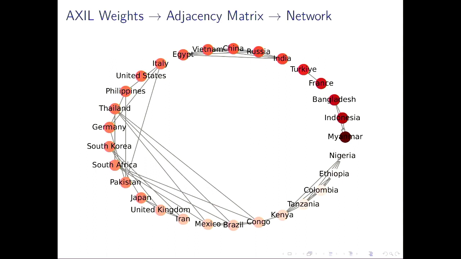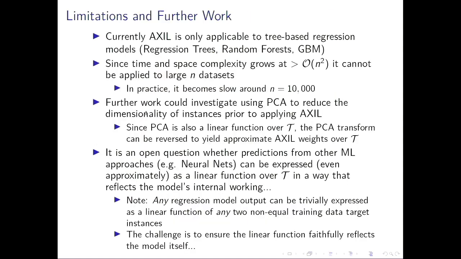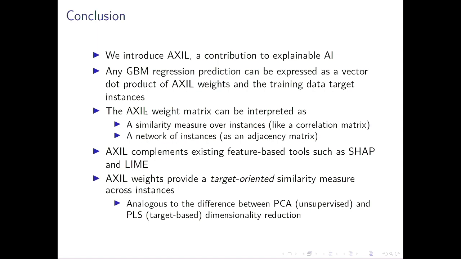Now, what I've done here is I've sorted everything from high to low. So Nigeria has a very low smoking rate, whilst Myanmar has a very high one. And what these links tell you is that there are clusters, countries that kind of belong together based on smoking preference. So there's a cluster here. And you also have links that are not immediately obvious between, say, for instance, Congo, where smoking preference is low, and Thailand, where it's high. And that, in a nutshell, is what I have to say. And that's it. Thank you very much.